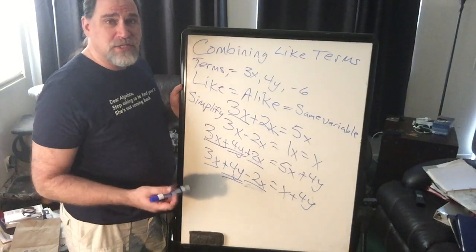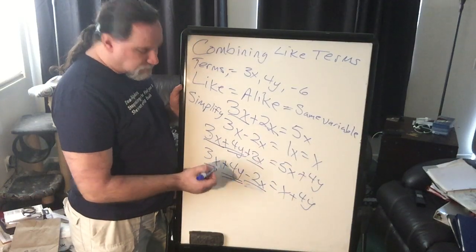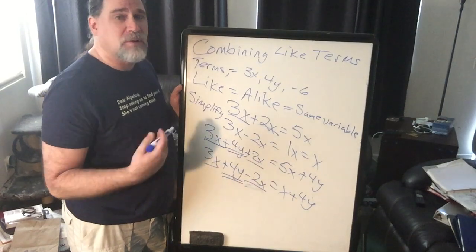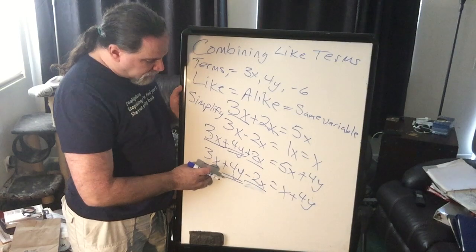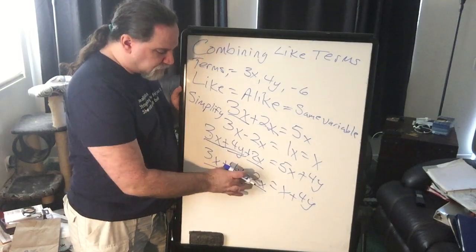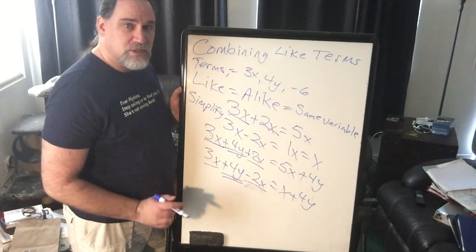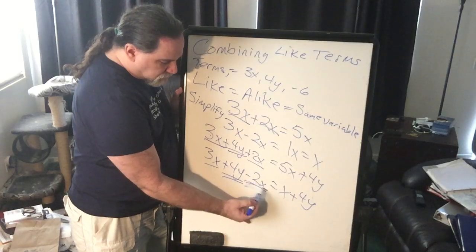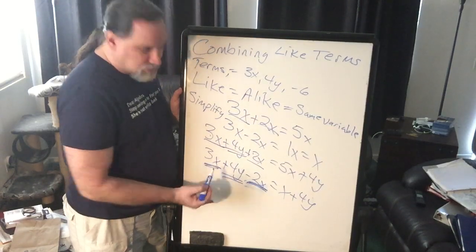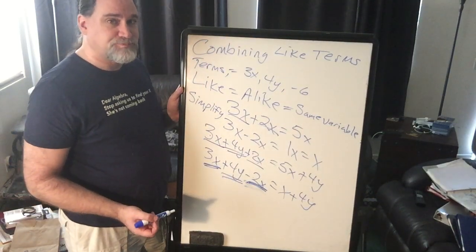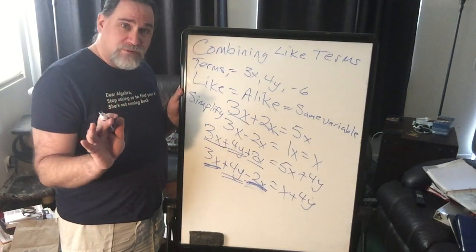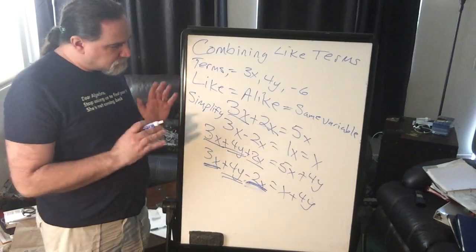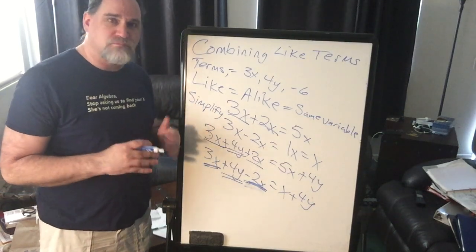When you're combining like terms, you're looking for the variables that are the same, and you're combining them, and you're ignoring everything in between. So we go 3x, and we just ignore plus 4y. We jump right to minus 2x. Those, with the signs, are the two terms that are like terms. Okay? Now, we're almost done for this.